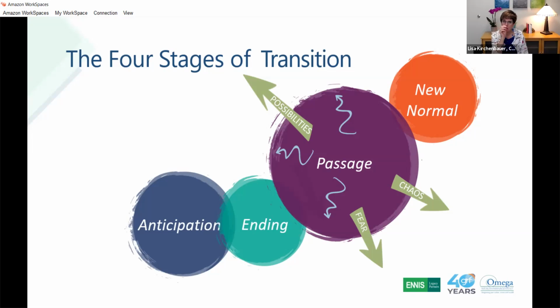What we know, as certified financial transitionists, is that there are often 4 stages to a transition. And for business owners, as I've talked about before, there may even be 5, sort of a double ending, where the first ending is deciding that you want to sell the business, followed by the anticipation of preparing for the transaction before we actually get to the point of signing the documents, handing over the keys, so to speak, getting the big deposit in your bank account. And then it's not over. As you can see, passage is a huge stage. It can last years for some people, or a series of months, depending on what you're moving towards.